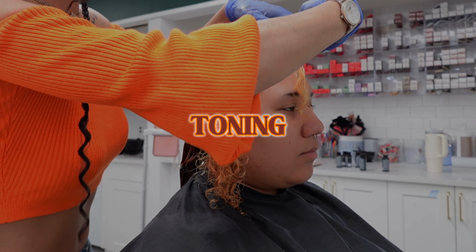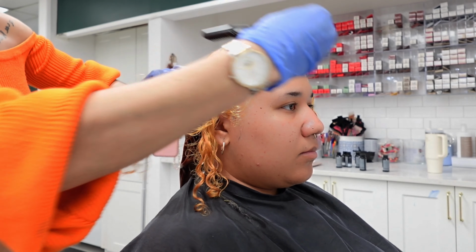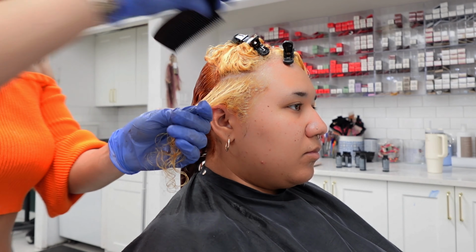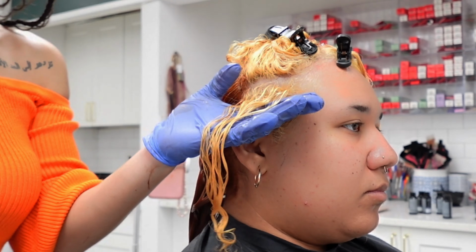Now we're going to apply our toner formula that we mixed earlier before rinsing her hair. The reason I like to mix the formula before rinsing is because it eliminates time during the appointment. That way everything's ready to go right after I rinse her hair, and I'm not just sitting around doing nothing while her hair processes.